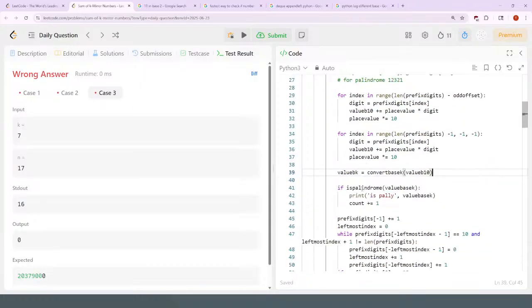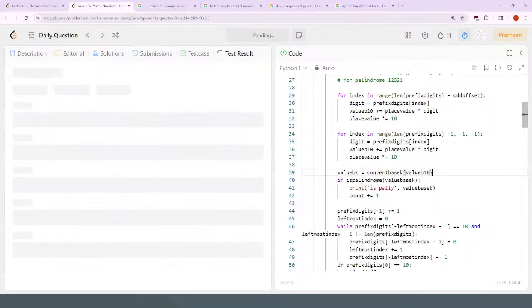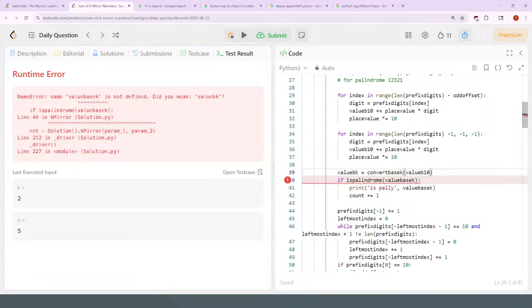And if that's a palindrome, then count it. Oh, value in base k.